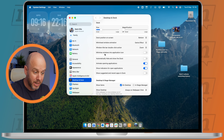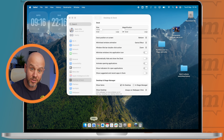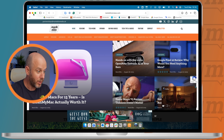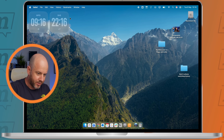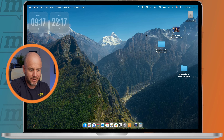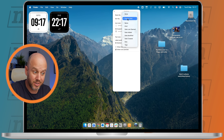Next up, some system settings — which aren't very exciting, but I think are very useful. The first one is dock-related. If you right-click on the dock, go to Dock Settings, and turn on Minimize Windows into Application Icon. When you do that and you have an app like Safari open and you minimize it, it goes into the Safari app. If you don't have that turned on — which is the default behavior — when you minimize something, it goes into the dock. The more things you minimize into the dock, the more the dock gets bigger again and undoes all that work you did in the previous step. So I think you should always turn that on to keep things nice and tidy. On the desktop, I like to keep a very tidy desktop. By default there's no snapping, so as you add folders and files to your desktop, they end up in a higgledy-piggledy mess. To avoid that, right-click on the desktop, go to Show View Options, and turn on Snap to Grid.